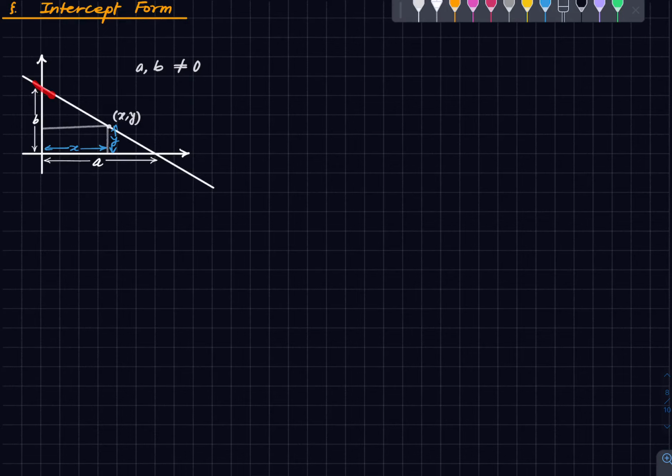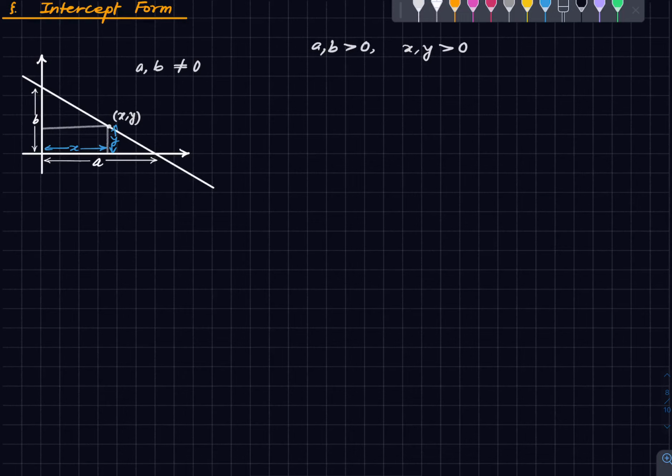Anyway, so we have this triangle, and just observe that this triangle is similar to the big one, and therefore this length upon that length is the same as this length upon that length. And the calculations that we will make will be under the assumption that x comma y is such that x and y are both positive and a and b are both positive, and that x comma y lies on this line.